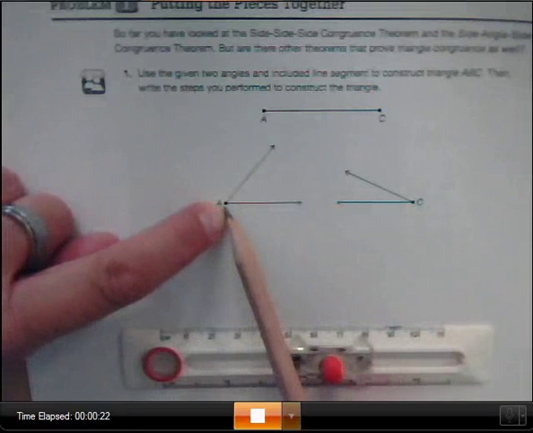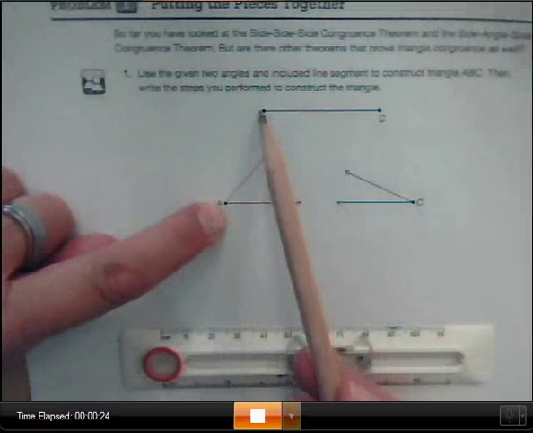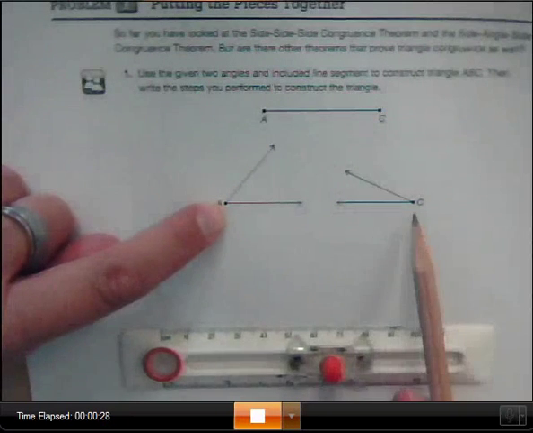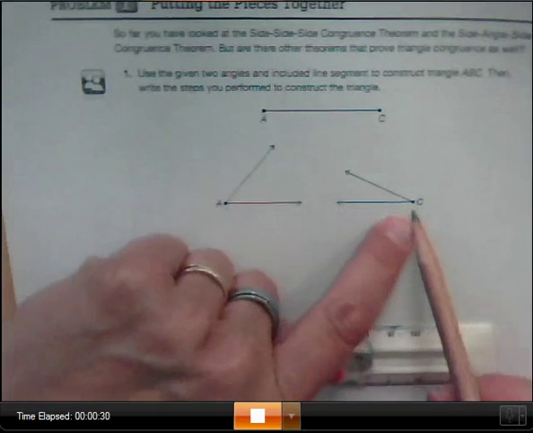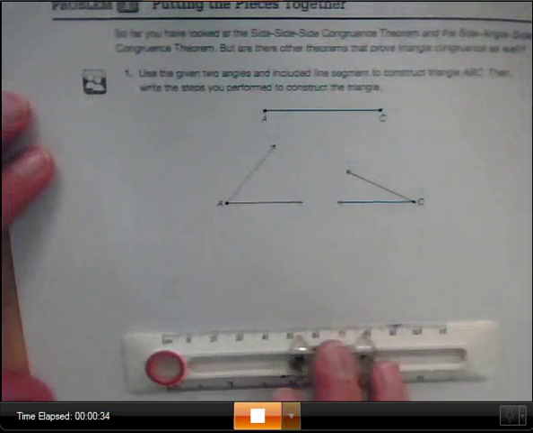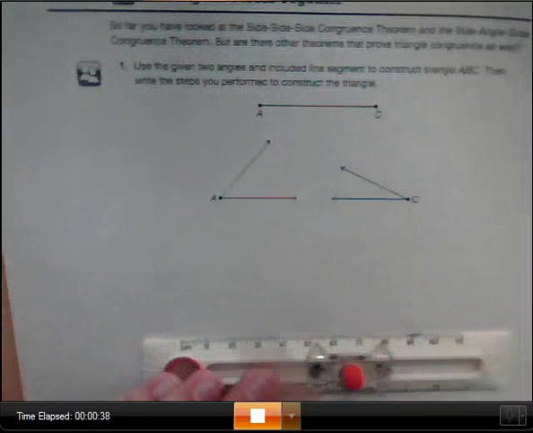Notice how point A is your vertex, and on your line segment one of the endpoints is A. Point C is your vertex for your other angle. So what we're going to start with is a line segment that is AC.